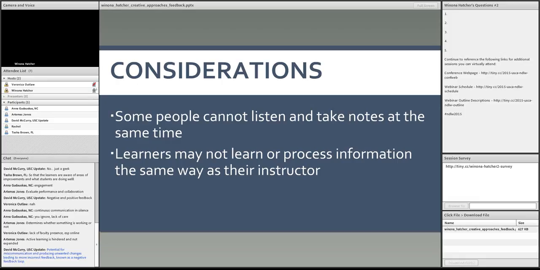When you're thinking about designing things like now, you're listening to me. I've asked you to type into the chat, but some people can't listen and take notes at the same time. Learners may not process as we do. We just did a presentation yesterday, and I kept hearing the faculty say, well, I learned this way, and I can do it. Why do the students need this?